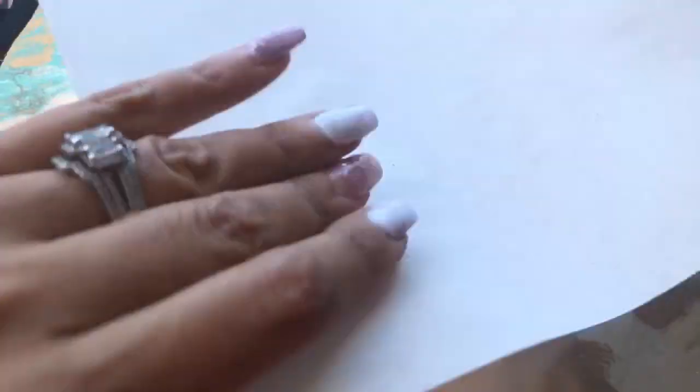So this is another travel watercolor brush I have right here. And this works good too. But I like this one because you can just kind of pull it up and it's really good tip for something. So this is a little palette, like you can use acrylic, but it also works really good for watercolor if you want to mix up some colors. And I'm just going to take this little bit out right here. I don't really need a palette. I'm just going to do it right on the paper.